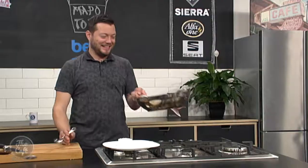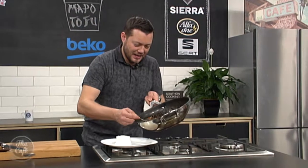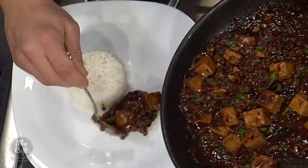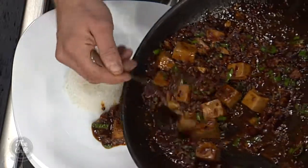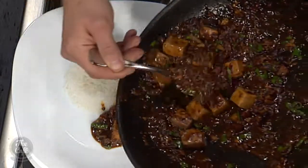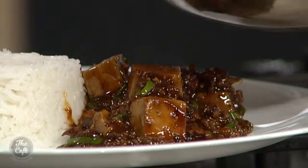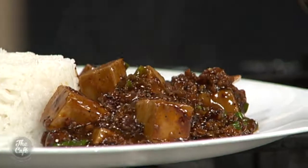We'll be falling over with this Mapu tofu. How did it turn out, Mark? Oh, it's absolutely fantastic — my whole mouth's numb, it's tingling. I'm on fire but it's warming me up. But when it's too spicy and everything's going on, you just want to keep eating it more and more, and that is a sign of a good dish. Looks great. Tomorrow we're doing Asian again — charred Asian beans with pork.